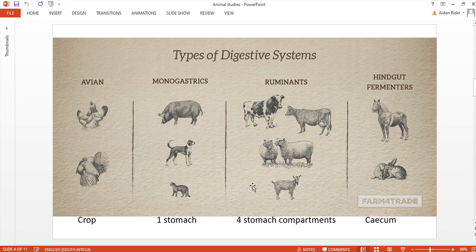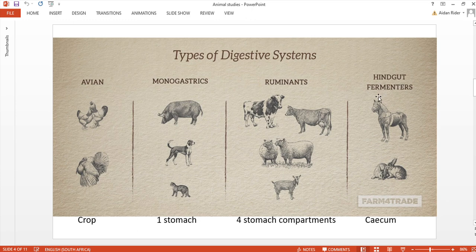So they really grind and try and get the food very fine, and then each time they regurgitate it comes out of one of those 4 stomachs, so of the 4 compartments in the stomach. All of it just helps with the digestion of the food and so on. But the point is, ruminants have 4 stomach compartments. They are unique compared to pigs that only have the one stomach and the one room in that stomach.